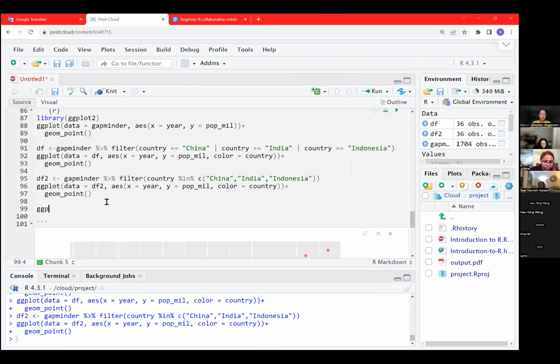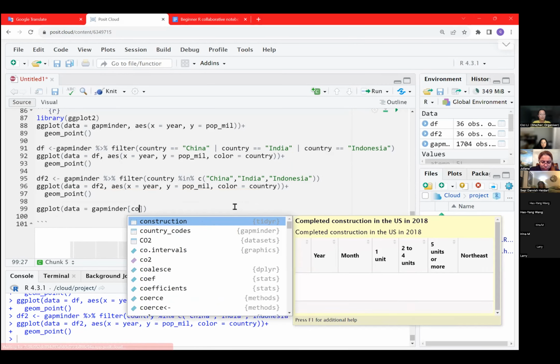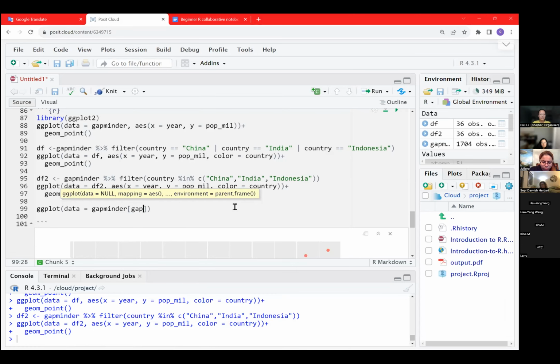So ggplot and then data equals gapminder, and then we can just subset the country, gapminder's country, and then we say it's in, and then the country set.